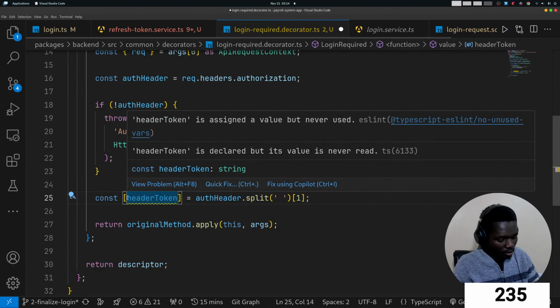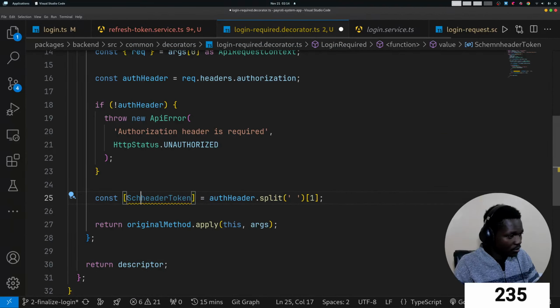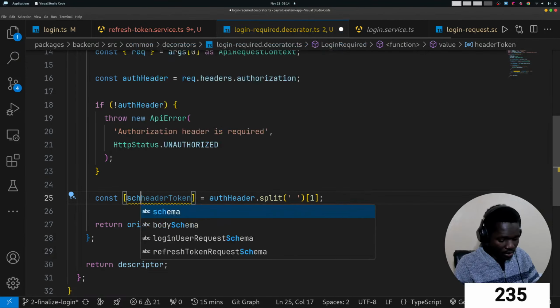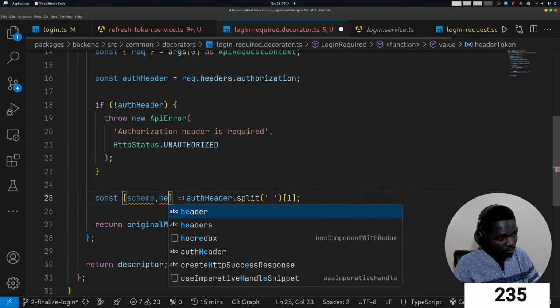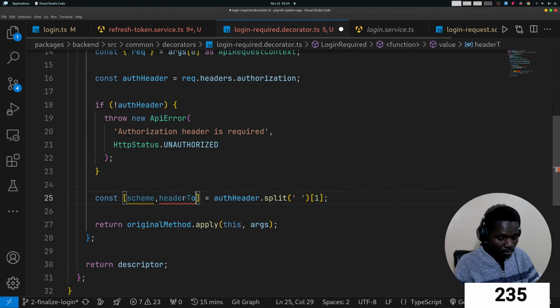Okay, so we'll have a scheme. So for the scheme and the token, you have the header token and the scheme.